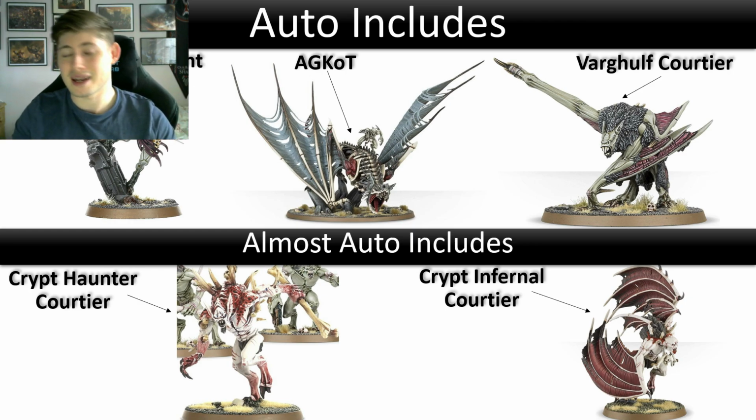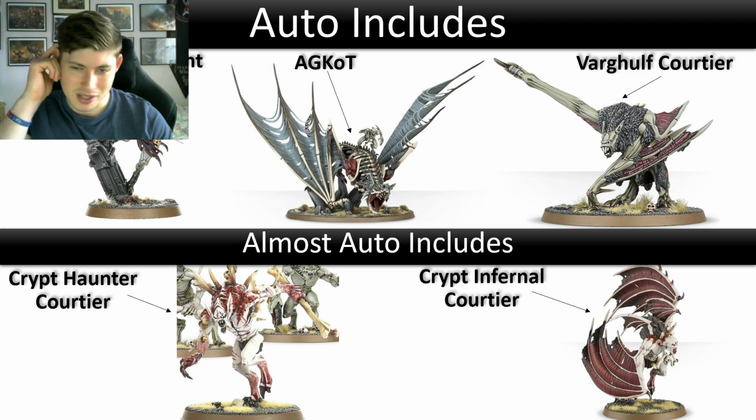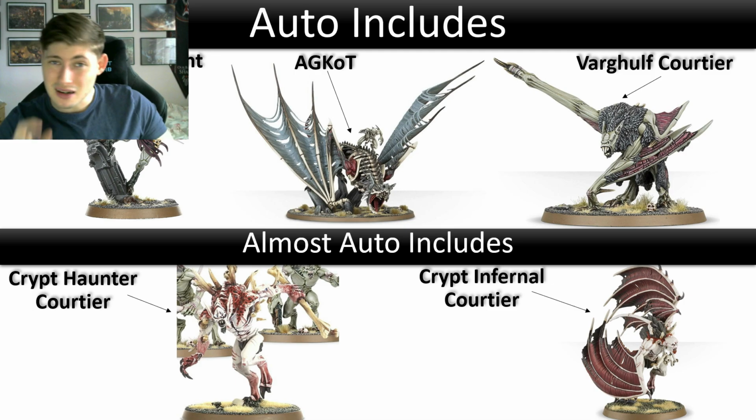He brings models back and he can smash things as well. Again, I won't go too much into detail with the Varghulf Courtier, because in that video, Why Play Hollowmourne Grand Court, I did loads. But what I will say is why take him over the other 2 courtiers we've got down here in the almost auto includes. I know there's the Cryptguard Courtier, but I'll be honest, I think I've taken one once or twice and that's it. But why did we take the Courtier? It's because if you've got the points, it's just a little bit more points than the other 2. That's who I'm comparing them against.